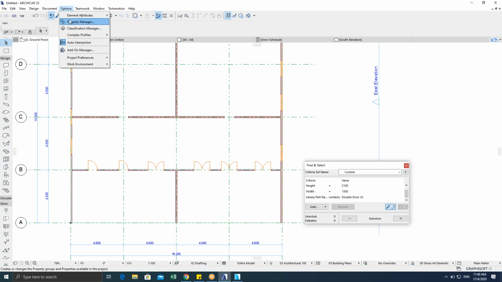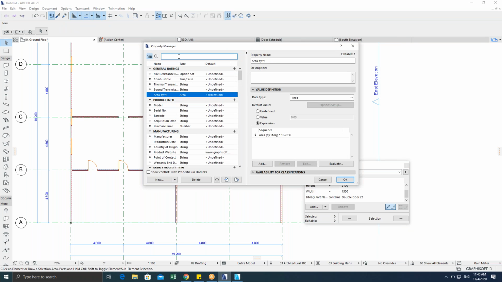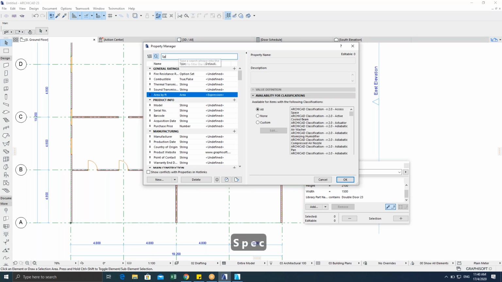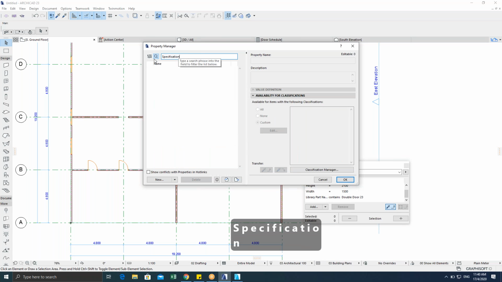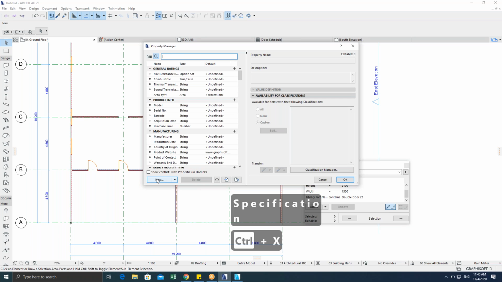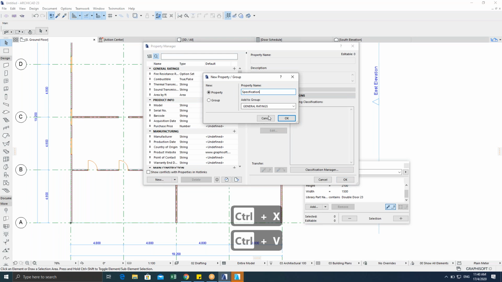Now I want to put my classification, right? I can create a different type of classification. I call that maybe specification. Under property manager, sorry, create a new thing called specification.